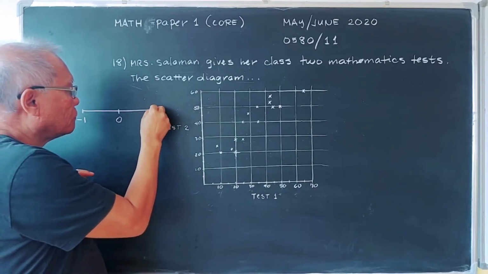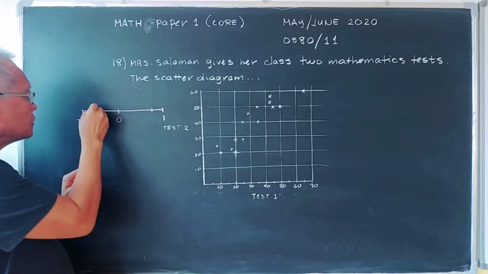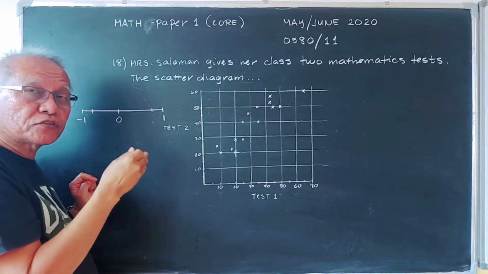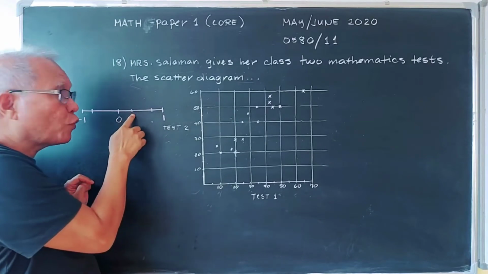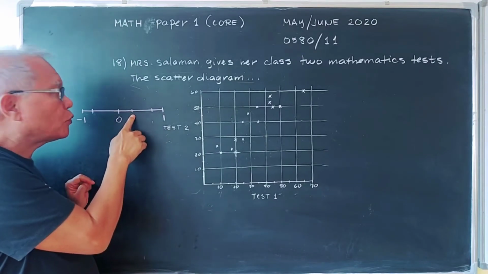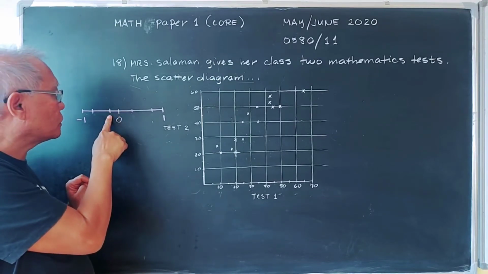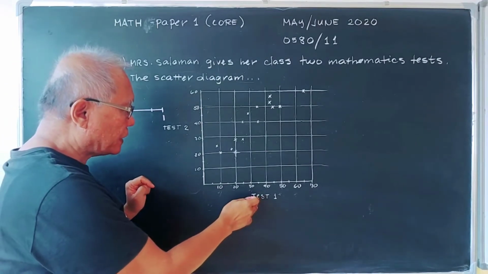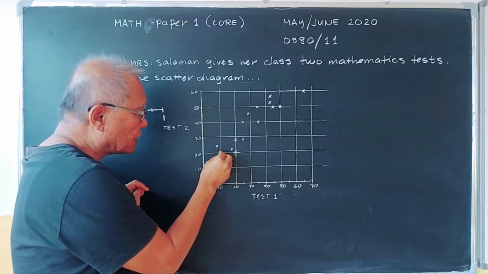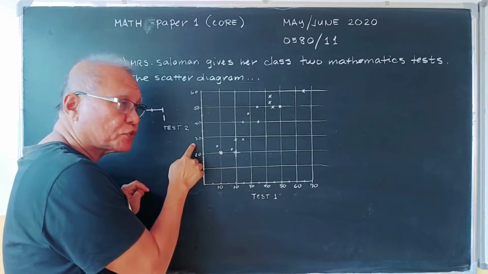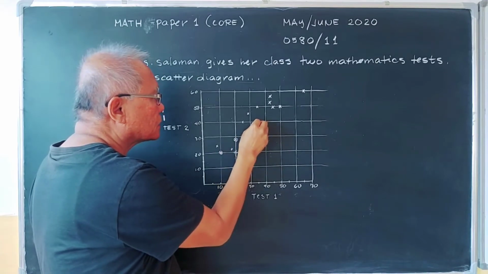Somewhere here we have a strong positive correlation, and on the other side, we also have a strong negative correlation. We also have a weak positive correlation and a weak negative correlation. Now, we have test 1, and instead of drawing a circle for test 1, maybe we can have a circle here and an X for test 2. You can have, for example, this one is test 1.